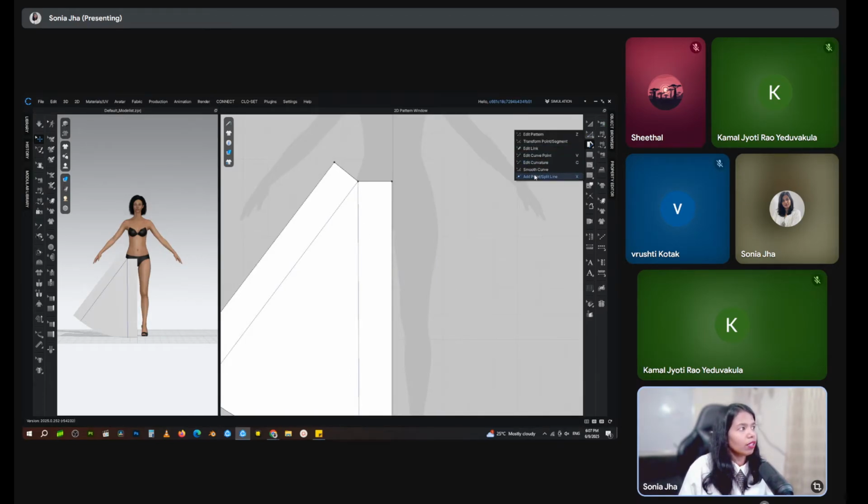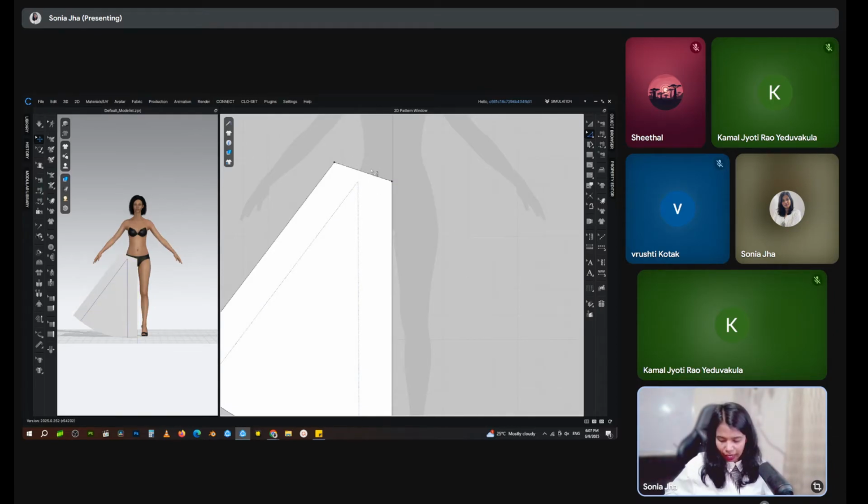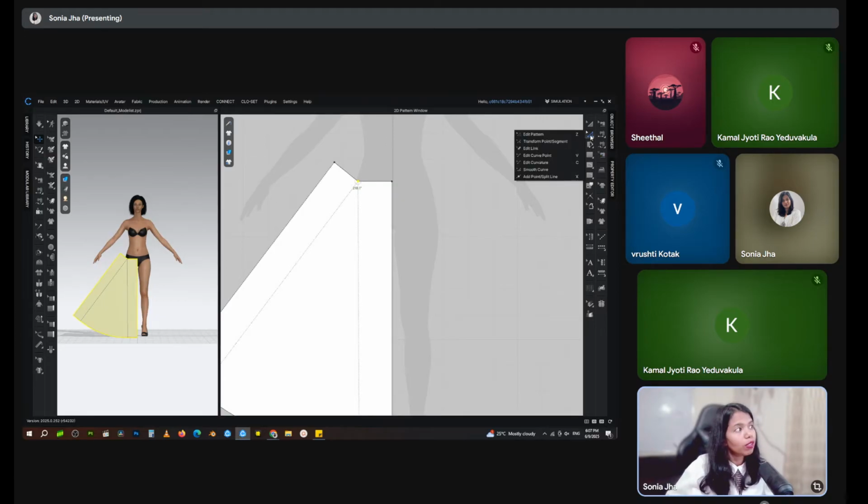And then I can either delete this point and get a single line, or I can do one more thing. I can do the edit curve point. Now I can take this and move it above like this to whichever I want.